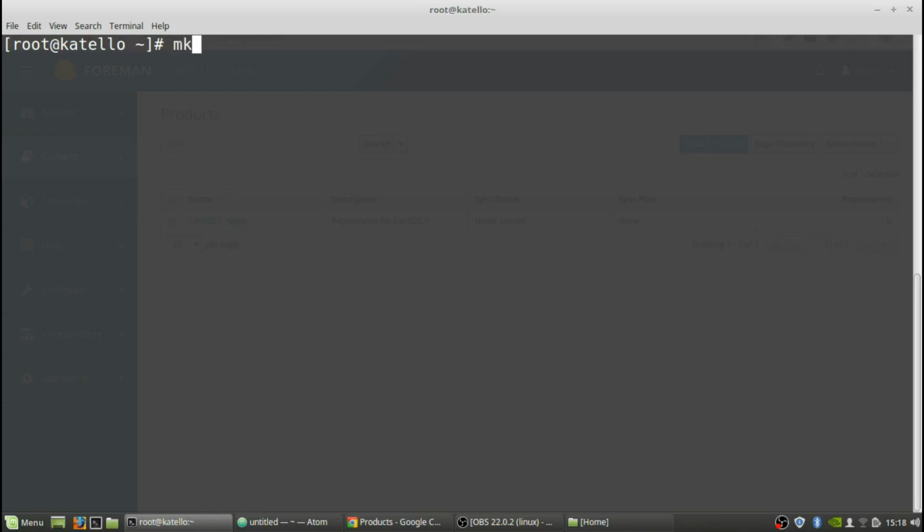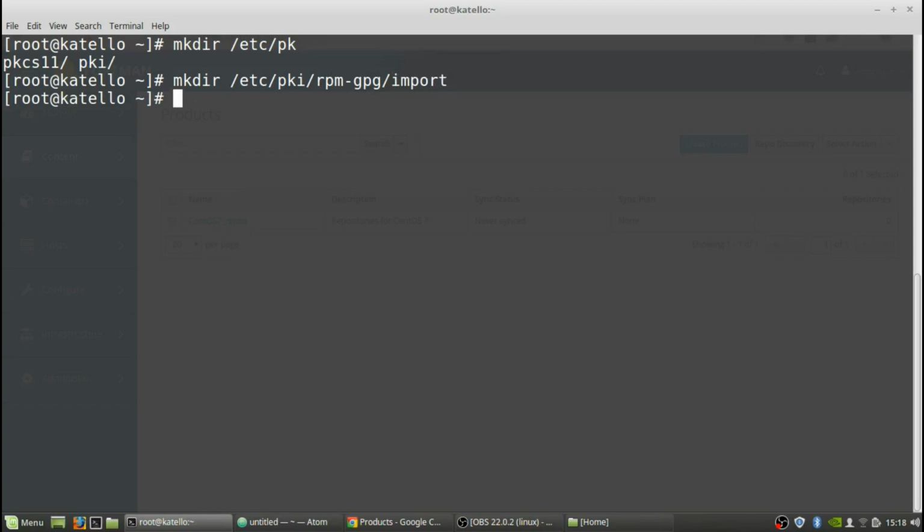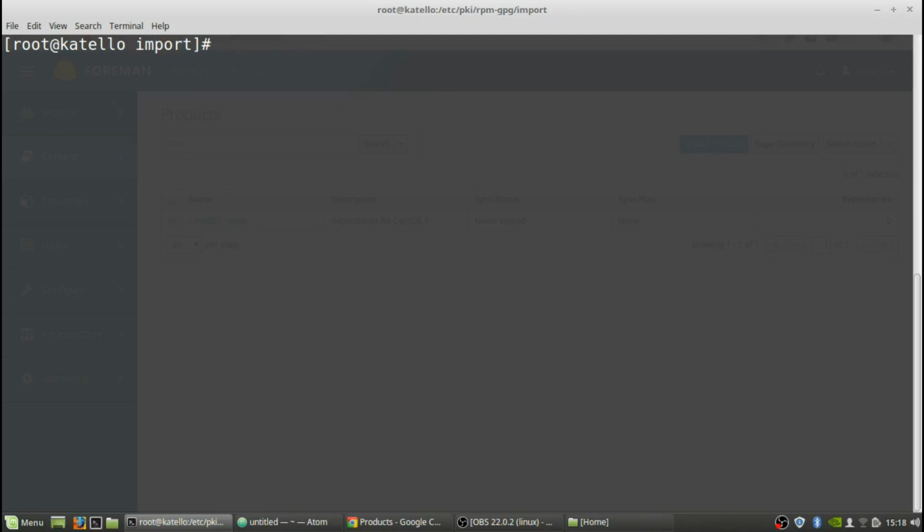So we'll make a directory under etc pki, and that way we can keep ours separate from other keys that are in there. Then we change into that directory. Now we're in the import directory that we just created.